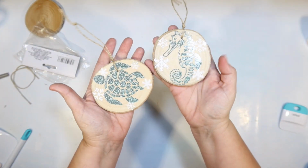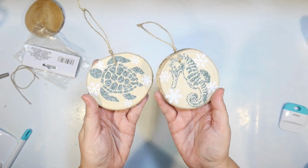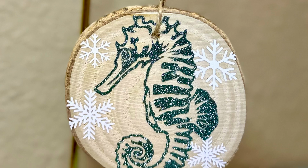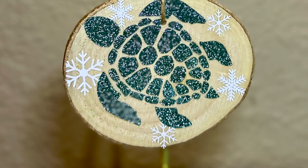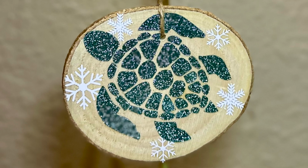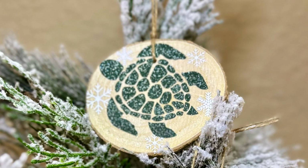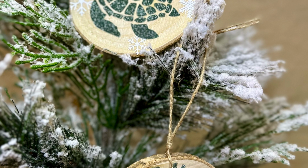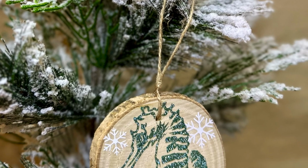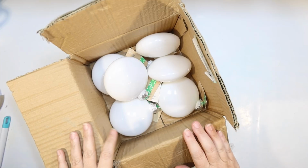Look how beautiful these turned out. I love that prismatic glitter HTV. Look how beautiful it is. Now, with the HTV, it sits really flat against the wood, and I'm not sealing it or anything, but you totally could. I didn't want to take away from that prismatic glitter feel. But again, if you have any problems attaching yours to the wood, it wasn't all the way, you might just need more time. Not all the wood is going to take the HTV the same.